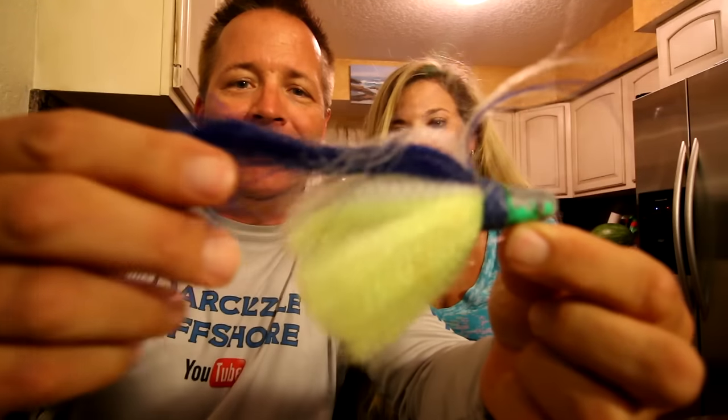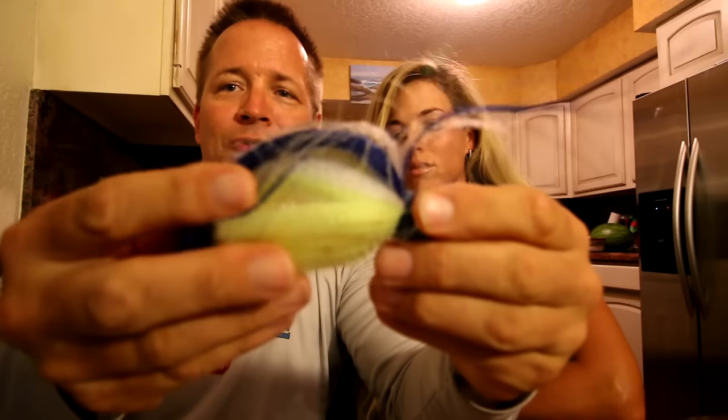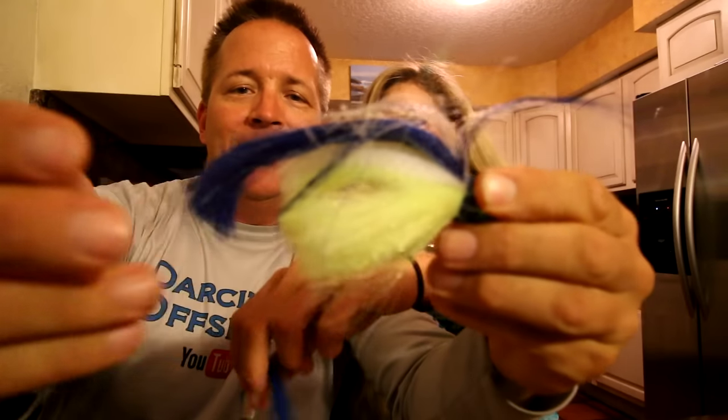See, it looks like junk, but it's got this flare. It's got this tail on here, and it goes through the water and kind of pulses like this, with this long tail. They use them for snook here in the spillway and under bridges, and to get down deep. Here's a better example, made by Gulfstream Lures, a great local shop around here. Here's the flare hawk. People love them. I've never caught one fish on the damn thing.